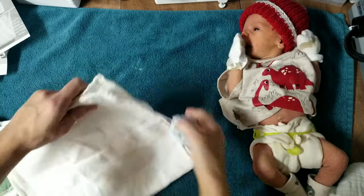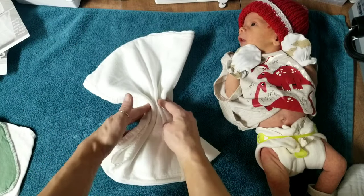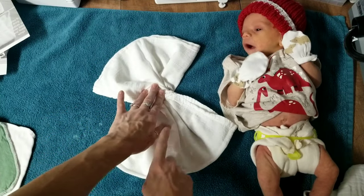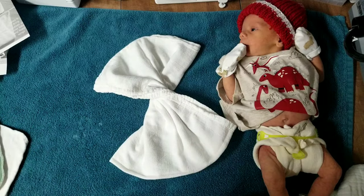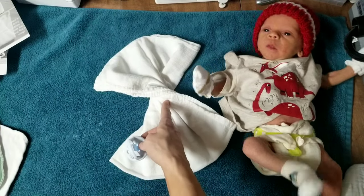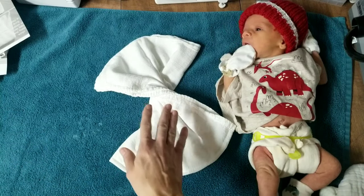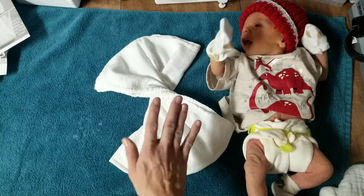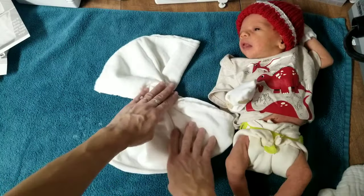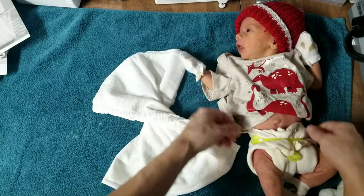Then we have the bikini twist fold — it's kind of hard to do with one hand so I'll just move him over to show you. You start with a square, scrunch it up in the middle like an accordion, and flip it over. I did use this fold on my older daughter when she was a baby but it is a nightmare to clean poop out of. It's good for little girls if it's just used for pee, but until your baby's on a pretty routine poo schedule I don't really recommend this one. I do not recommend this one with a newborn.